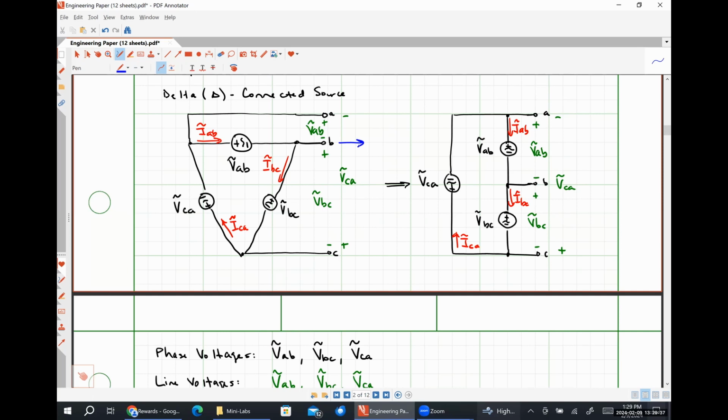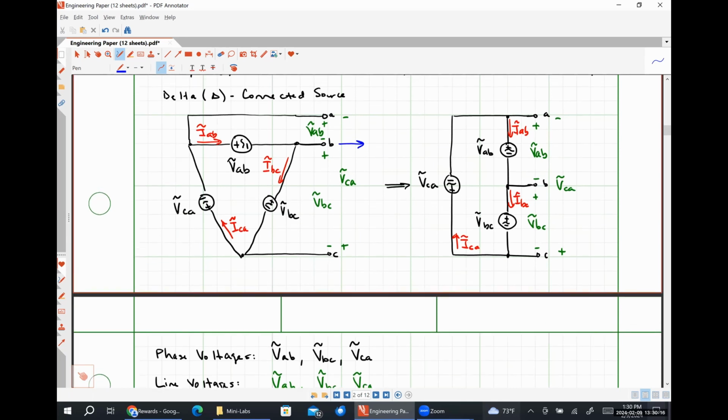So it really depends on how our system is connected as to whether our line currents are equal to our phase currents or whether our line voltages are equal to our phase voltages. So we're going to have to constantly be paying attention to how our system is connected as a whole in order to sort out what quantity we're actually trying to figure out. Okay, that's where this gets confusing. So that's why I'm spending an entire day just talking about the jargon effectively.